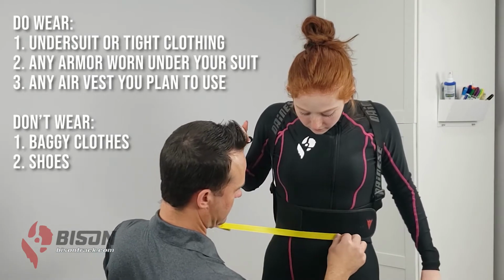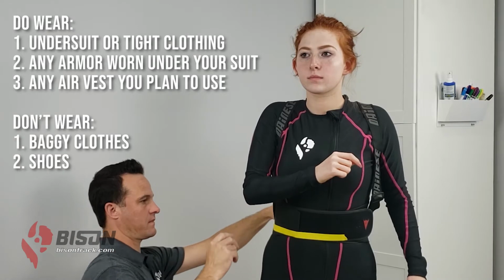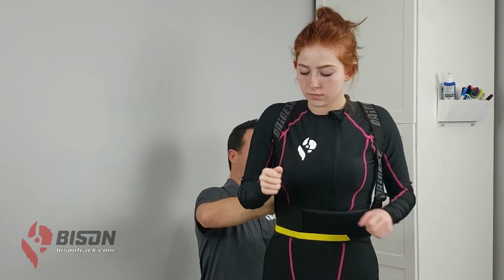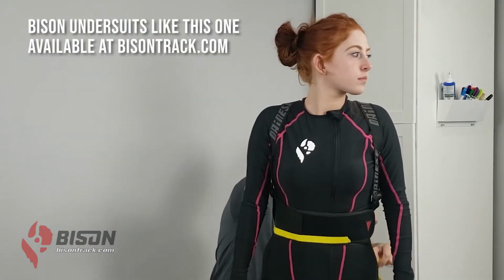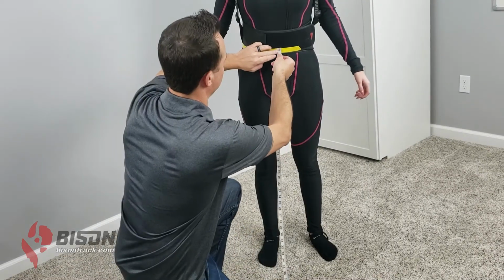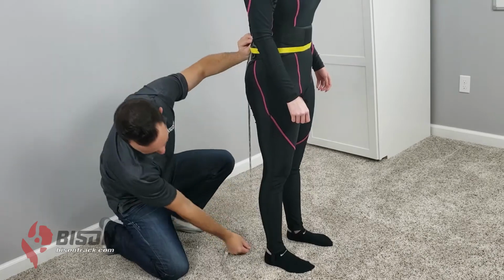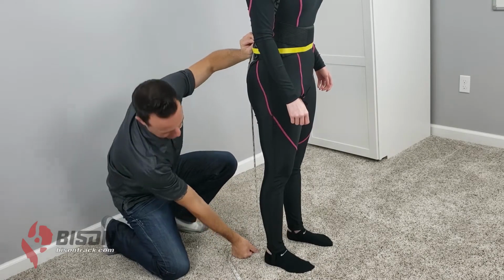Now the first thing we're going to do is mark your navel. Your navel is a critical point of measurement for several dimensions on the suit. What we're going to do is wrap a piece of tape or a belt around your navel so that we're level front, back, and side. We're going to then measure that strap down to the floor on the front and the back, and if we're level, we're good to go.